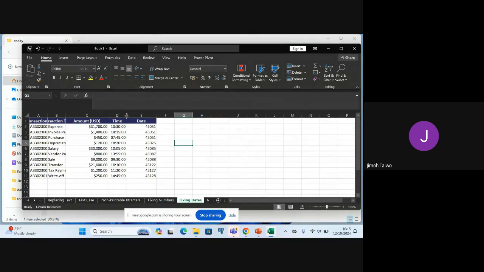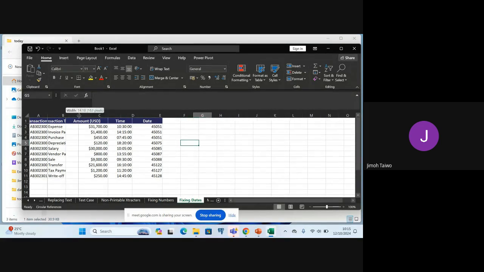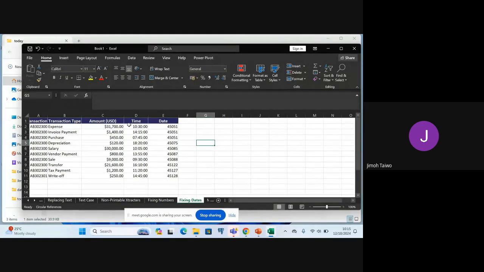Open this worksheet. See this date column. It may be strange, but at times in programming and data analysis, you get this like that. So what we are going to do is that we want the date column to be readable to everybody.